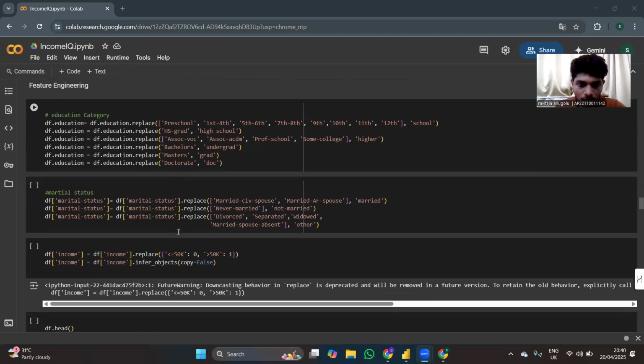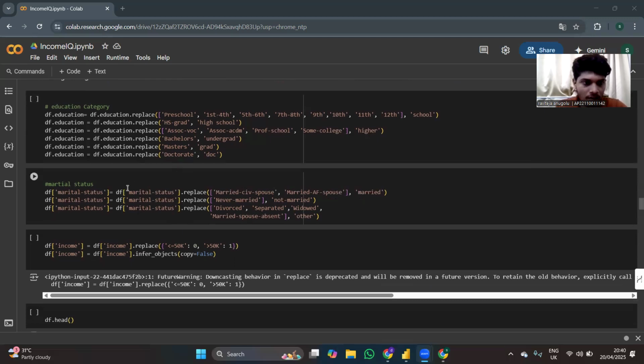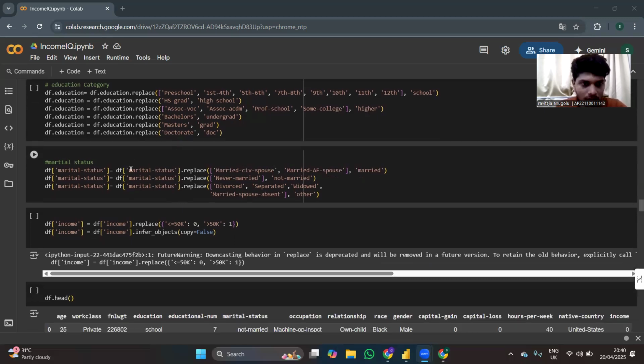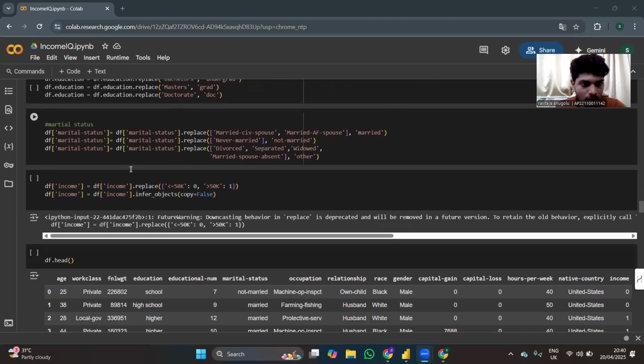The use of this is that it makes it easier to analyze trends and reduces the noise during training. In the case of marital status also we are doing the same thing, and in the case of income also we are doing the same thing.